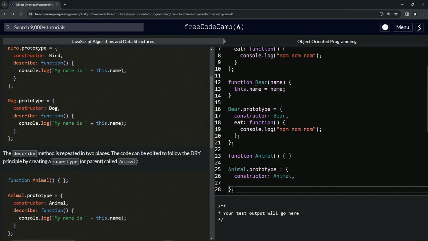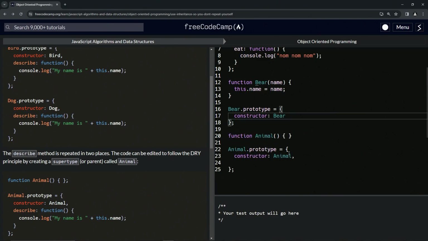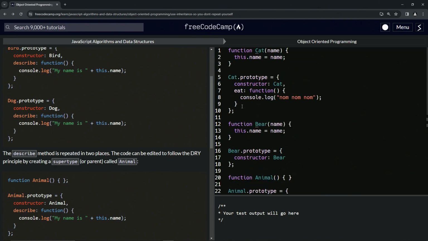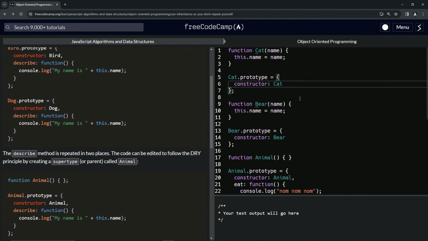So let's take it from this curly brace on line 20 all the way up to and including this comma on line 17. Let's do a Control X on that. So we cut it out of there. And let's just highlight all of 24 and the comma on 23 and do a Control V on that one. And then let's highlight it from the curly brace on 9 all the way to the comma up here and just do a delete like that.